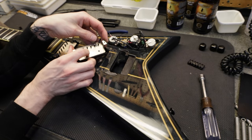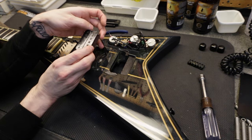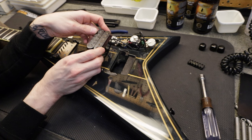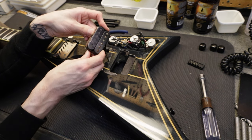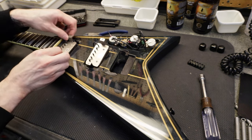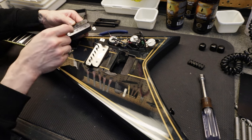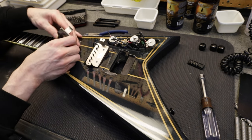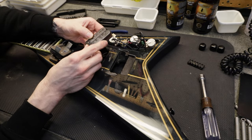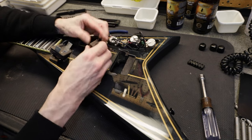Pickups are the Jackson J80. There's no 'made in USA' on here, but they are in fact made in USA. I got word yesterday that most of these were done in the San Dimas factory — they just made a ton of them and held onto them, and they hired a bunch of women to do it, one of whom was Mike Shannon's wife. So maybe one of these was wound by her — that'd be kind of cool. The neck pickup is the J50N and there's a lot of rust on the adjustable pieces, so I'm going to pull those out and clean them up too, especially the bridge one where sweat from your palm would get on there. The slugs — the non-adjustable ones — are painted black so there's no rust on them, but the adjustable ones are, so I'm going to clean those up.